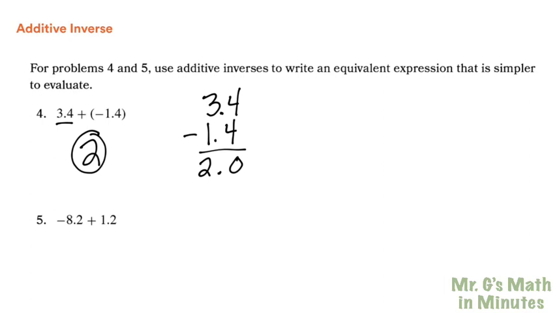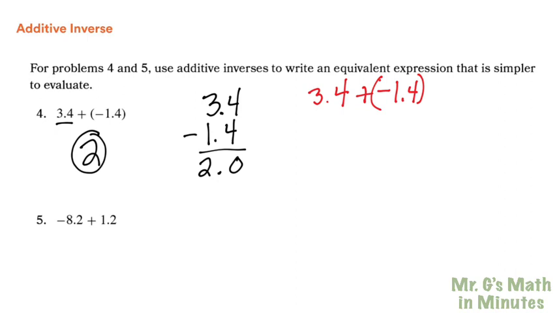Another way we can do this problem is by breaking the numbers down. So I'm going to go ahead and just rewrite the problem. 3.4 plus a negative 1.4. And they put the negative numbers in parentheses so that people don't confuse the negative sign for a minus sign when you're typing. Because when you're typing on a computer, the only negative sign you can put is a minus sign. But whenever you're writing it, you can put the negative sign a little bit higher and it won't look like a minus. But another process of doing this is to break the numbers down.